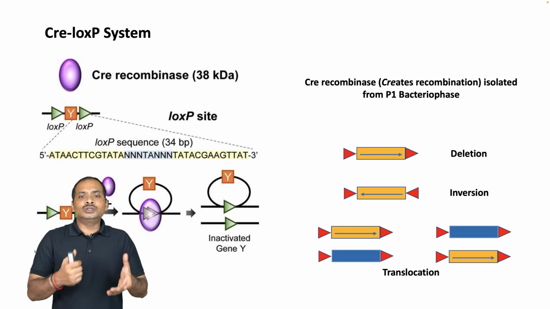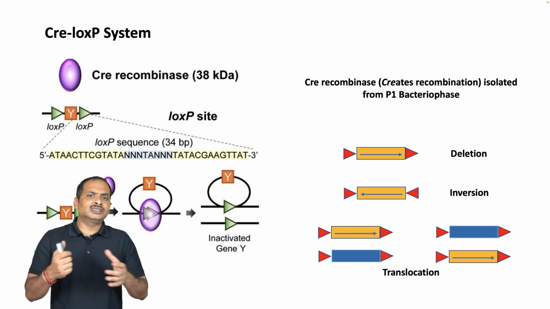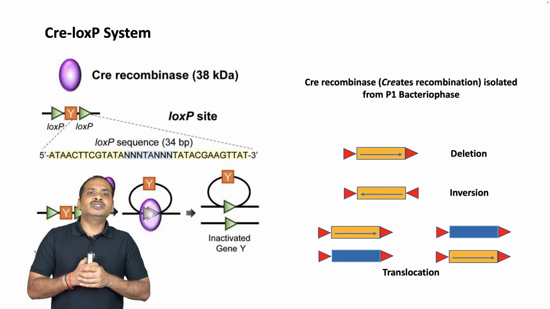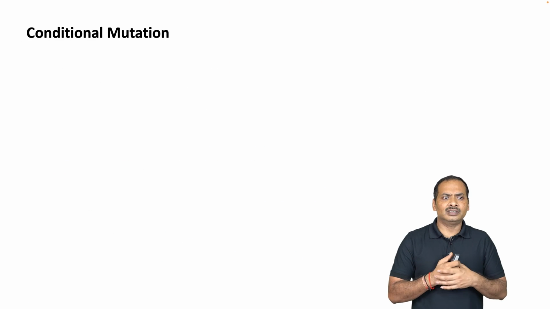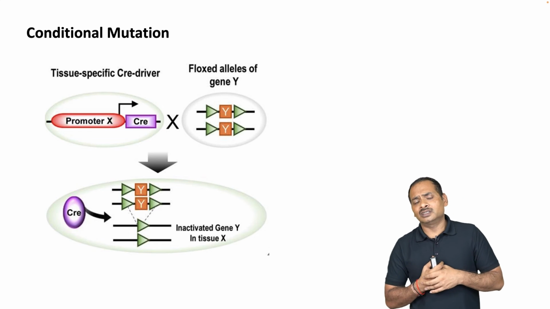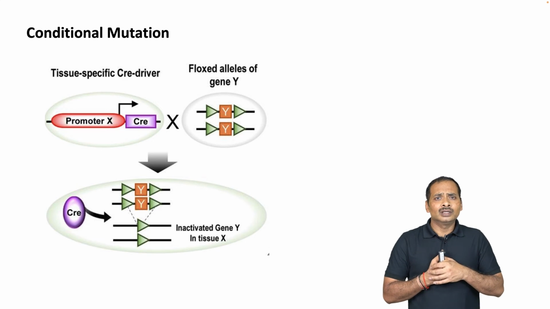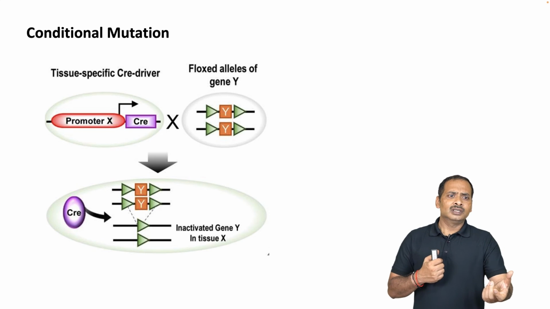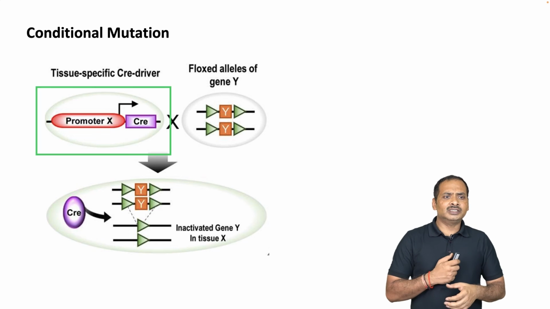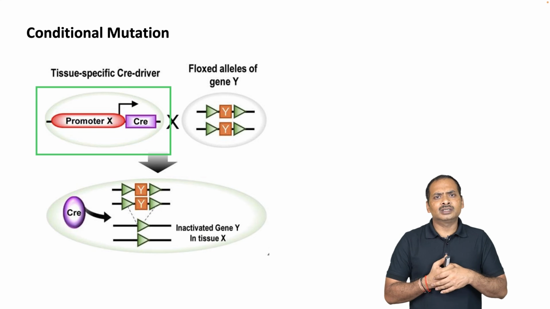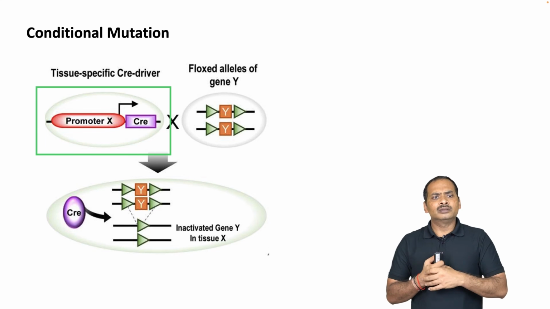So once you have this LOXP mice for that particular gene, then you can mate it with Cre mice. There I have a very good slide which can explain how you achieve this. So this is a tissue specific Cre. I have told you the gene which is specifically expressed in particular tissues or cells. So you have to incorporate Cre. Here you can see under that promoter you have the Cre gene, and that will make protein.